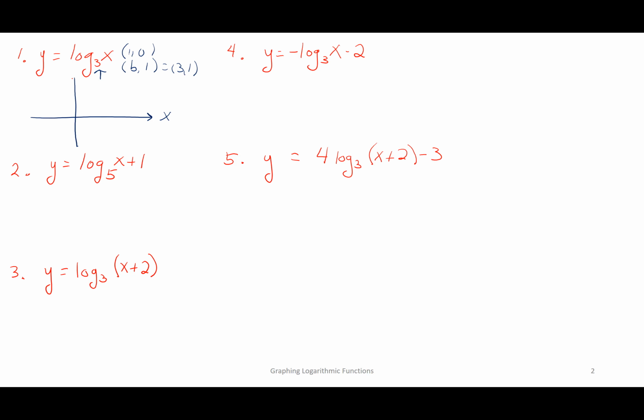Here there are two axes. Make a couple of marks: 1, 2, 3, 4, 5, 6, and 1, 2, 3, 4. And again, we're just putting in some points so we can see what we're doing as we go along. Our first point is 1 comma 0. Our second point is 3 comma 1. There are no transformations happening here. So we know that there's an asymptote along the y-axis here, and we can go ahead and draw in our graph.